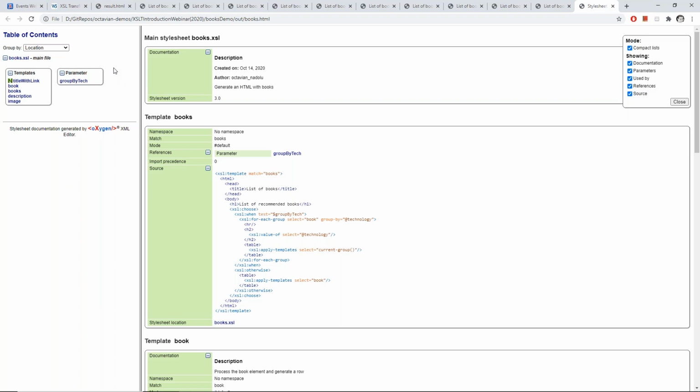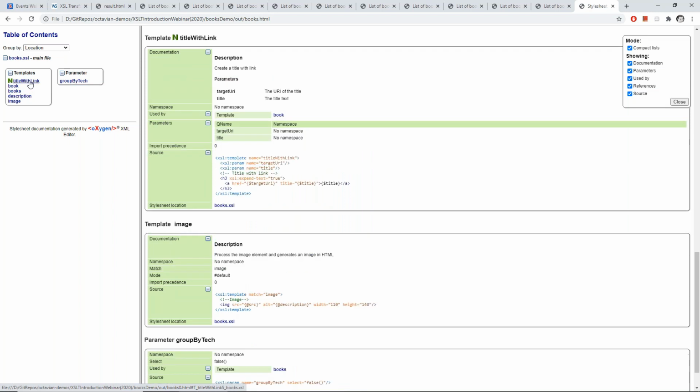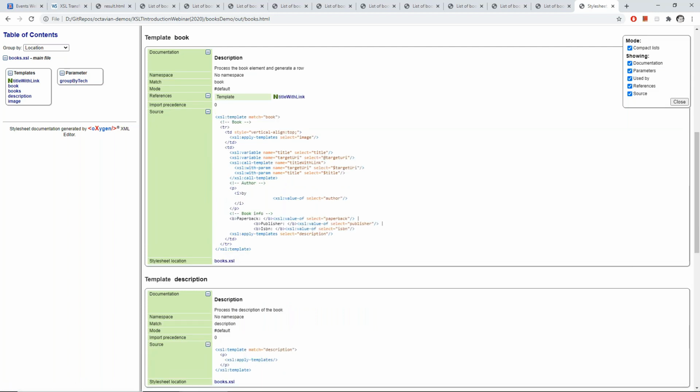And we see that we have here a documentation generated. In the left, we have an index with all the templates and the parameters, and you can click on them and go to the location. Then we have the documentation that we added in our style sheet with the parameters. We have also links, and we detect from where this template is used or references back.